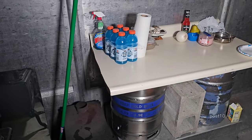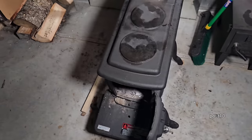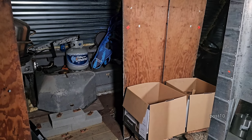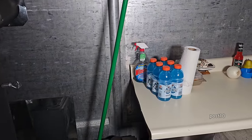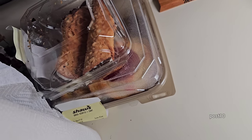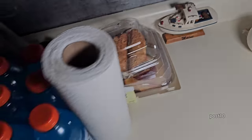So I'm going to maybe tidy up, maybe go for a walk in the woods. I'm not going to sleep usually until like 12 or so, and this place will be even colder. I'm going to leave that open. I'm hoping it gets down cold enough where I can keep the door shut, and I don't see why it wouldn't get down that low. Good. Because it was so hot in here earlier, look at this. Look at the moisture in those boxes. Better eat those in the morning or they're going to start growing mold now.